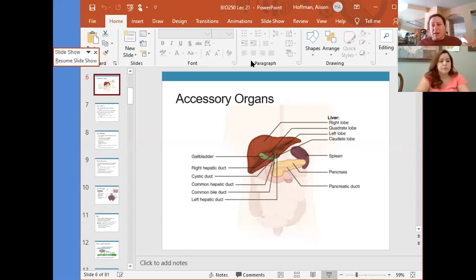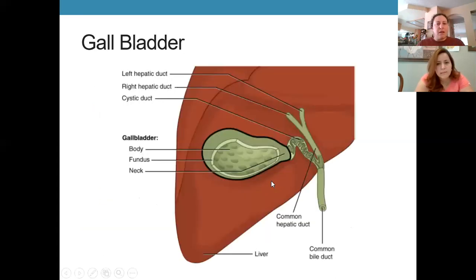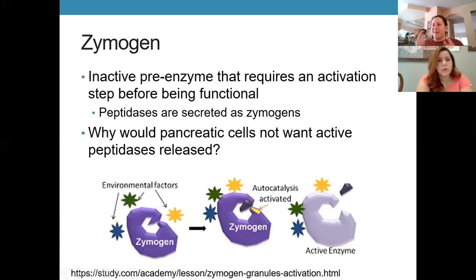So it's posted, but it's lecture 21, and I'm going to skip a little bit because some of it, like this slide, for example, we already saw. But because I threw in those bile ones, I wanted to touch on that. Like we talked about this already, and there's that, and the gallstones and the pancreas. But I found this nice diagram of the pancreas to show you a little bit more about the secretions.